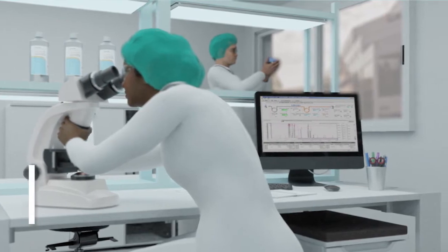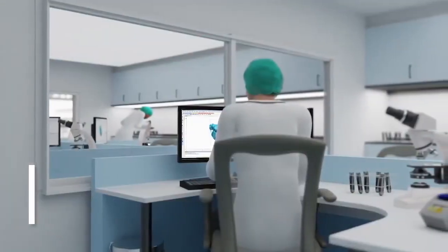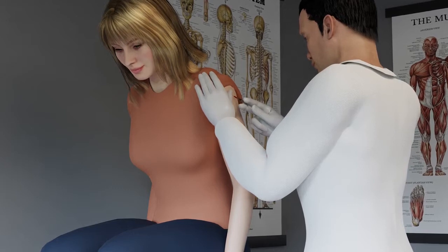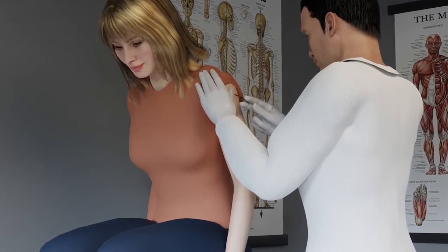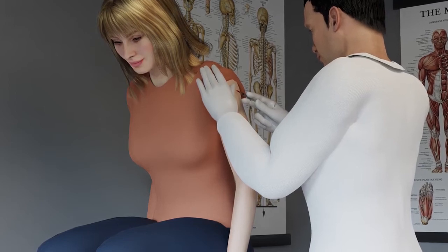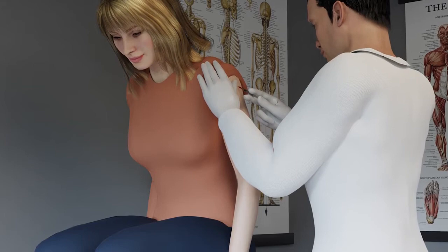Phase 1 investigates whether the new drug is safe and what the exact effects are on the human body. This is done with a small number of healthy volunteers who take doses of the drug. The drug dosage is increased over time and under the supervision of doctors. Regular checks, which often include blood tests, can be used to decide if the drug is safe and effective.